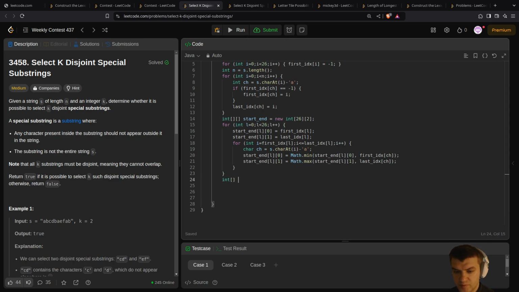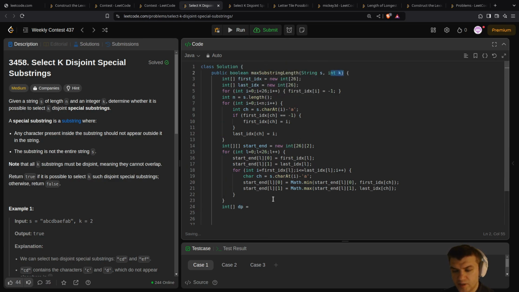The DP will hold the length of the number of special substrings up to index i. So int[n] dp, and for i equals 0, i less than n, i plus plus.